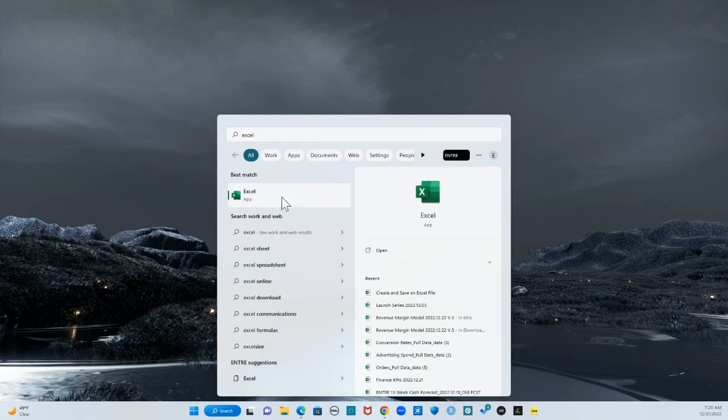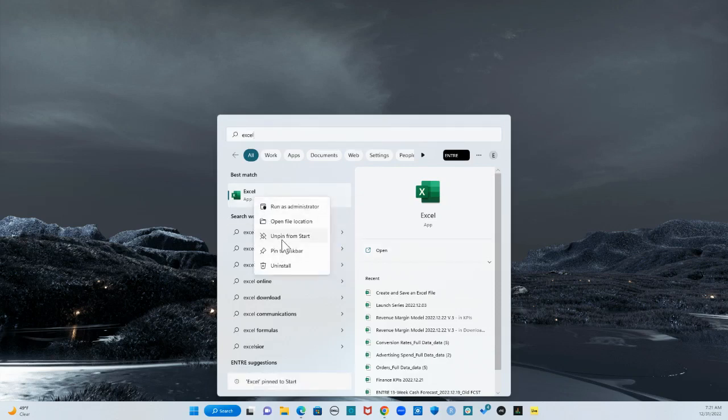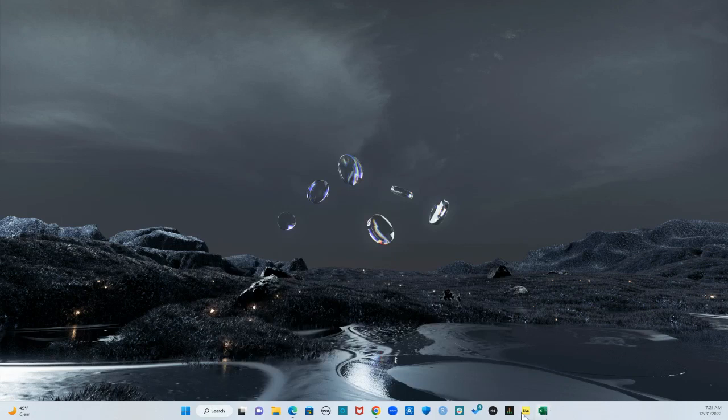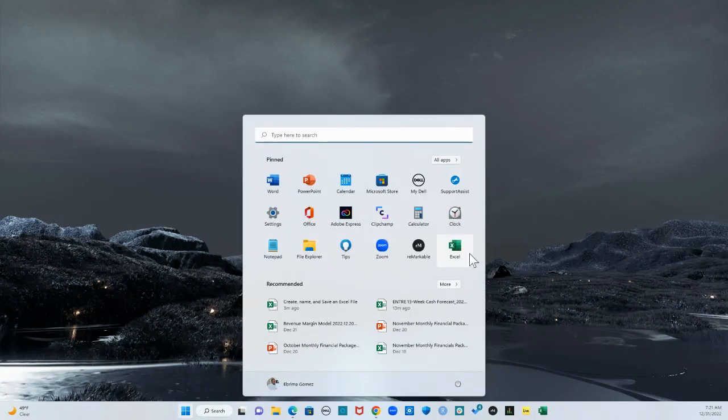So you right click on this app, and you have two options: pin to start, pin to taskbar. Pin to start pins it here, pin to taskbar pins it over here in these icons. So I'll click pin to start and pin to taskbar. Now we have Excel pinned here and we have Excel pinned over here. So you won't really have to struggle to type it out here or look for it next time.